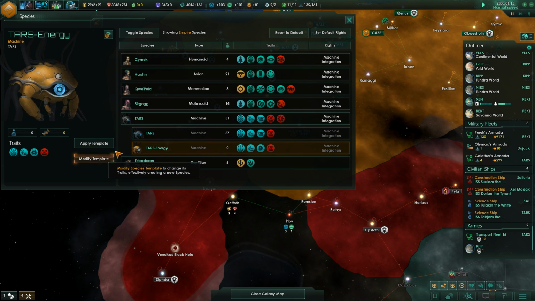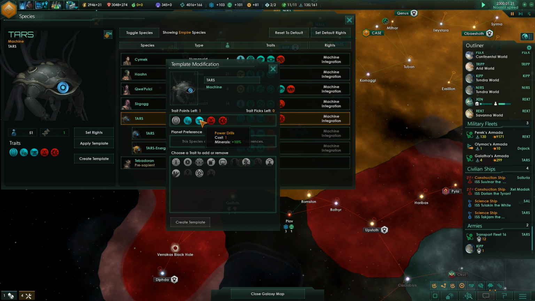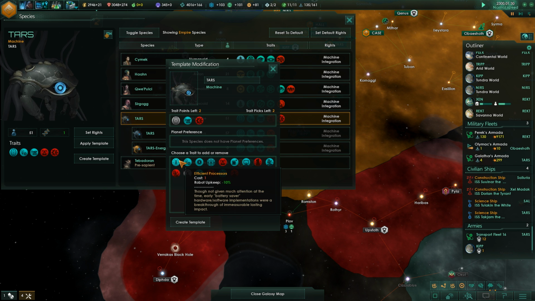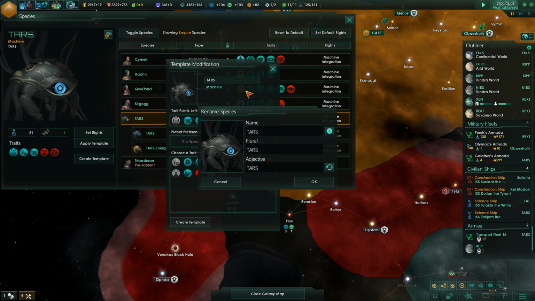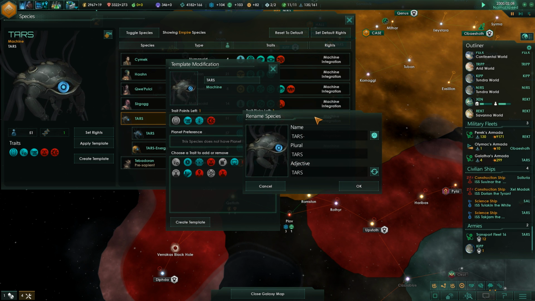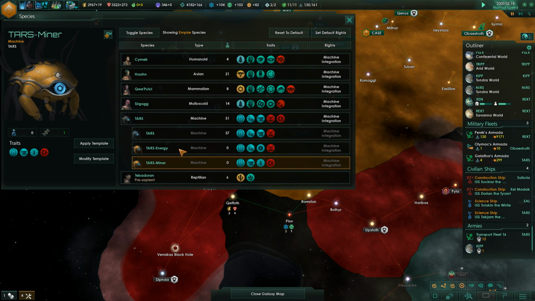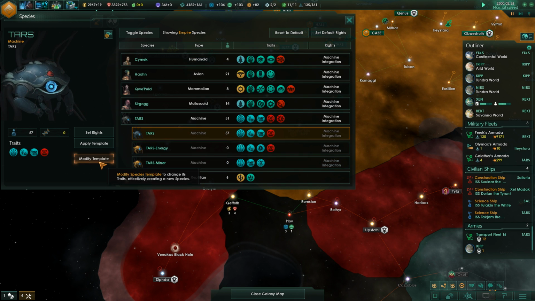I am kind of tempted to create a separate type of TARS which doesn't have its logic engines on it. Remove this, and then robot upkeep for efficient processors is actually kind of nice. So this is just the standard miner TARS. Miner. Yeah, there we go. So now we have the TARS energy, the TARS miner, who actually still has the ability to remove something here. So this is just efficient processors and miners. So let's update this template.